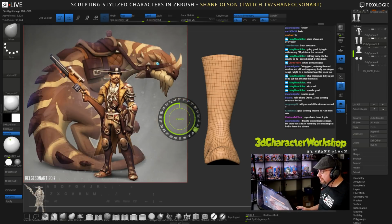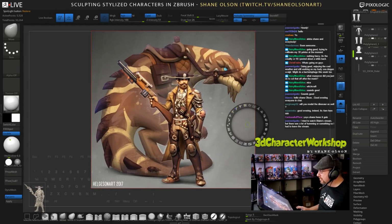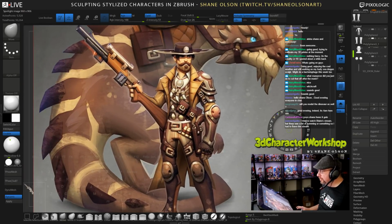Turn the opacity up so you can see it. So this is what I'm making right here. Really cool. I'm trying to figure out what this shirt is, it looks like a vest with some buttons underneath, and then a collared shirt underneath that. So there's varying degrees of layers happening right here, in this kind of Crocodile Dundee tooth necklace thing, and a bolo. He's got all this stuff going on, but it's super cool.